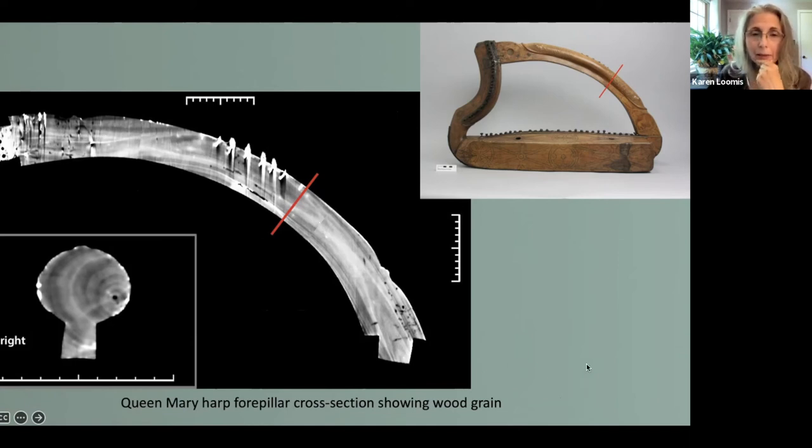And this is actually fashioned from a branch. Here's a cross section. You can see the growth rings of the wood here, and this would have been in the center right there. So this is actually made from a curved branch. The reason we know it was made from a curved branch and that it was not bent, for example, steam bent, is because if you look very closely at the growth rings, they're not concentric. Some of them are, but the ones on the side are closer together than the ones on this side.